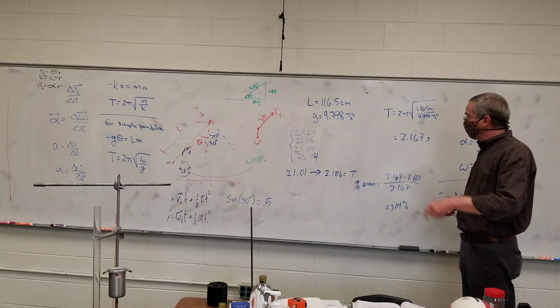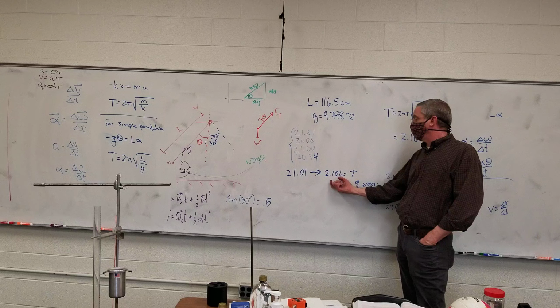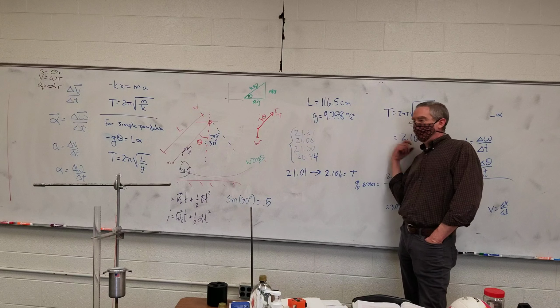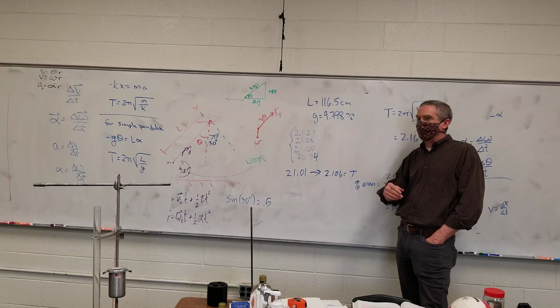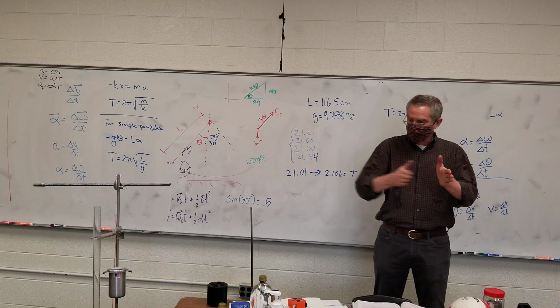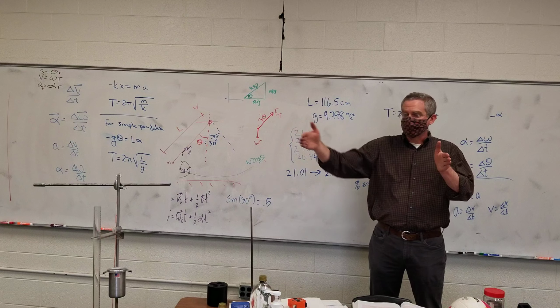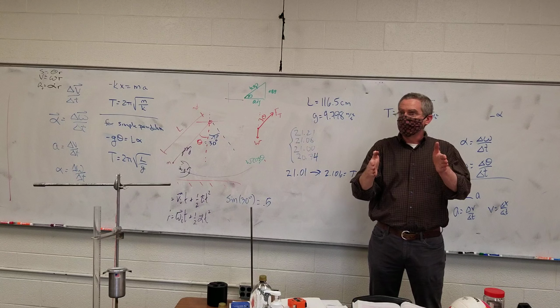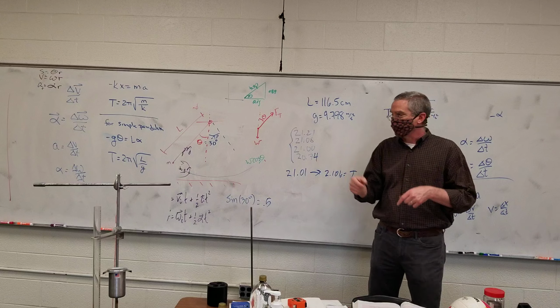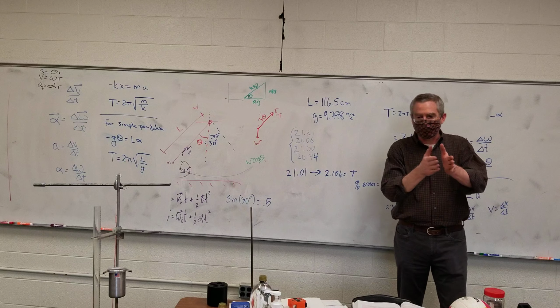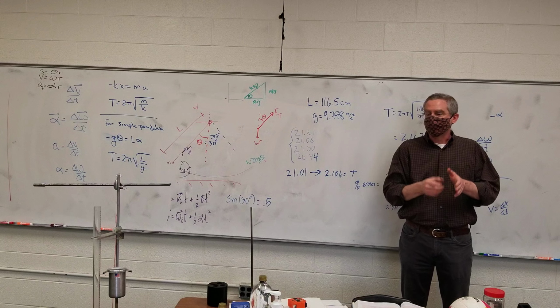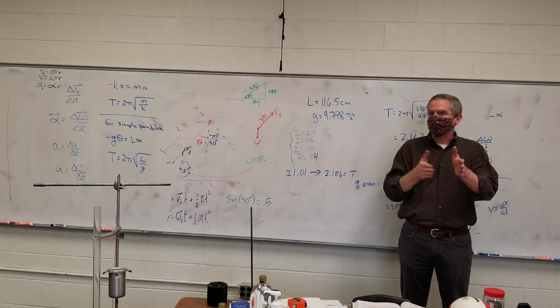I can theoretically predict that it's going to take a little over 2 seconds to do it. I can adjust the length to make it 2 seconds exactly if I need to. So if it's 2 seconds to go there and back, I know it's 1 second to get to there, and a half second to get to the bottom, so I can now do time increments in a half second. Or shorten the string, make the period smaller, and I can get even smaller ones. So I can now start getting more precise timing involved.